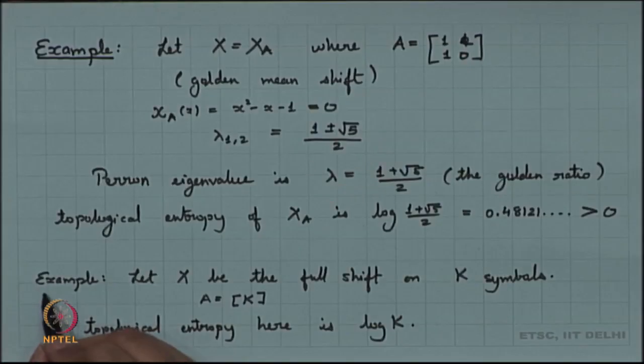In the next class, we will go into the formal definition of topological entropy. We will try to look into some properties of topological entropy, and we will try to see that this concept that we just studied, this was just a discussion that we did, matches with the definition. I hope there is no difficulty, nothing over here.